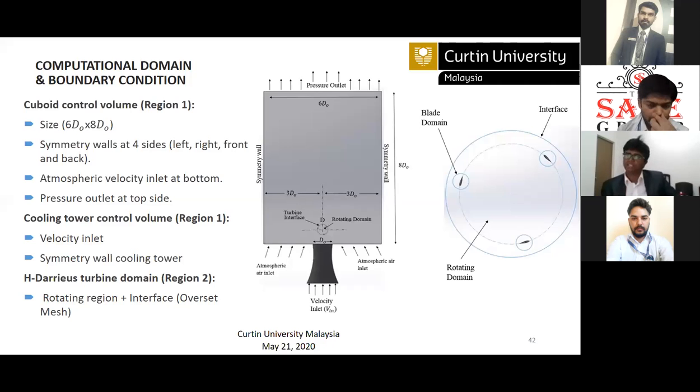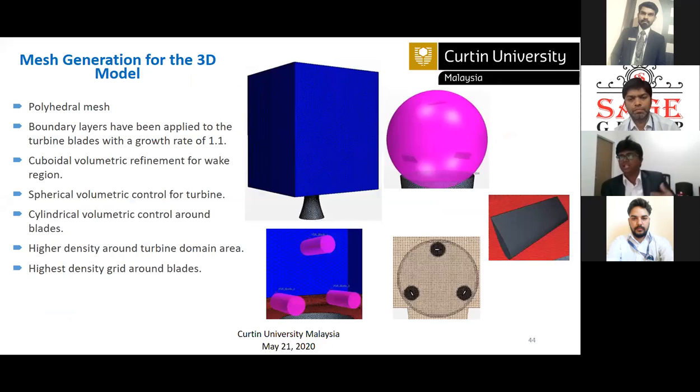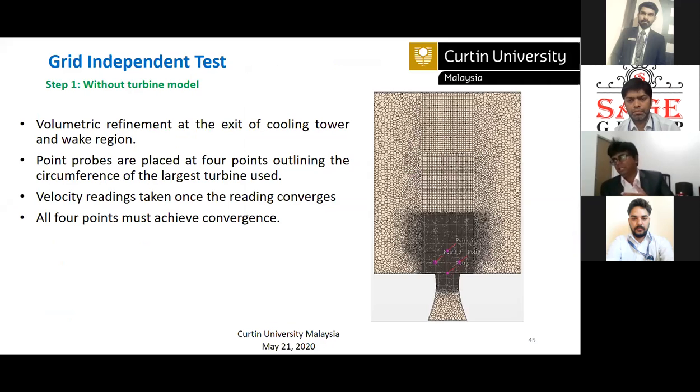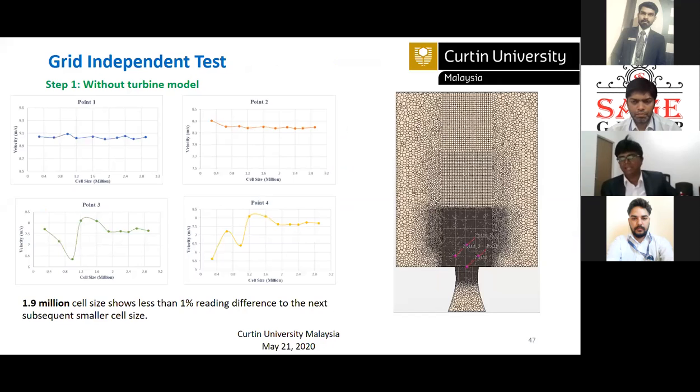Based on these boundary conditions, or you can say initial conditions, in our computational domain, we calculated the forces and power coefficients. Initially, as a process of computational fluid dynamics, we did the grid study, without turbine and with turbine. We did the grid convergence study by taking some point probes in the computational domain, and used around 5.6 million cells for the final design for satisfactory computational results.